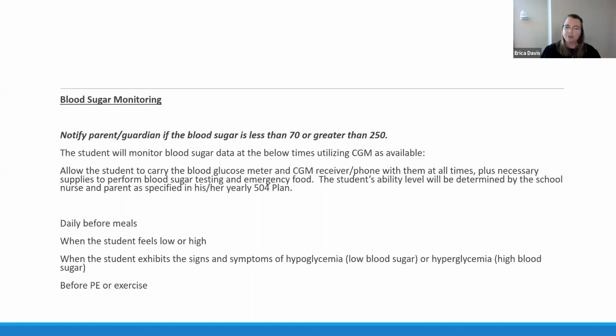And so those are things that we haven't addressed here. One thing we want to let you know is this is our base for blood glucose or blood sugar testing. So we don't want to compromise these recommendations. Again, we'll talk a little bit more about exercise in a minute. But if there's something in addition that needs to be added, then we can always add something in addition. We just don't want to take any of these away. Just keep that in mind as we go through this.